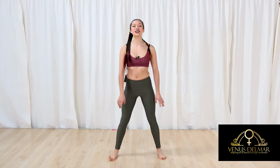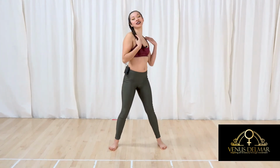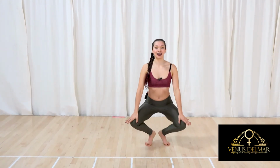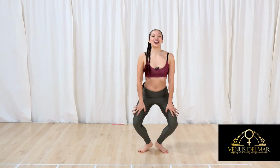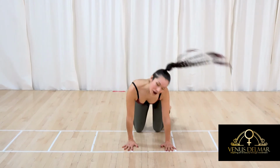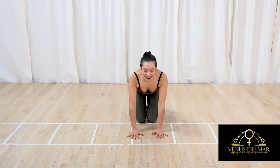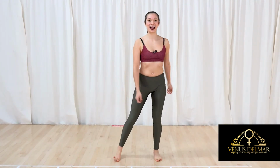So starting in this wide, beautiful stance, hips go side to side, floating up and floating down, floating up and float down. Legs together, slide, knees come together, push it up. Have fun with this. Sliding down, knees together, and now you crawl forward. Hair whip, rolling back, opening the chest and the hips. Oh, feels so good. And then back forward, land your hands, plant your feet, and fun hair whip at the top. Beautiful. Let's do it 1 more time, the whole thing.